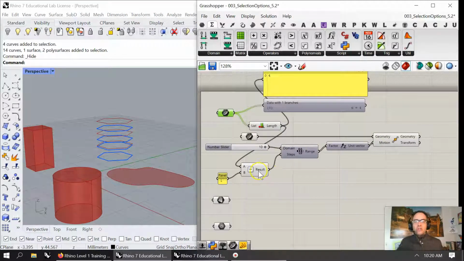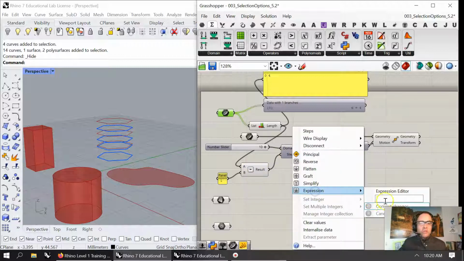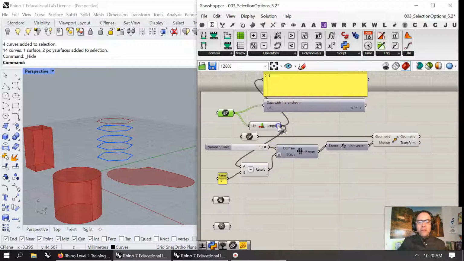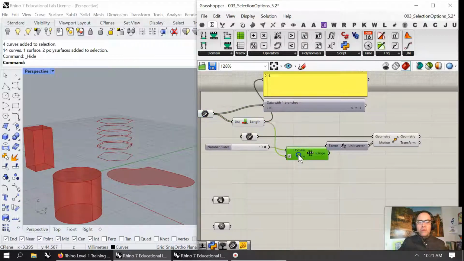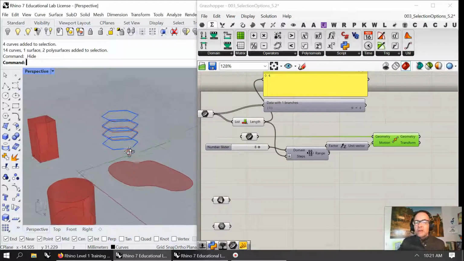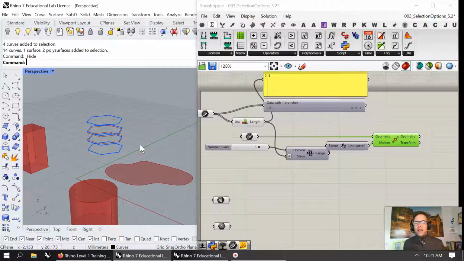And another thing I wanted to show, besides tucking in this minus symbol, you can right-click on the steps, go into Expression, and you can type x as the variable, x-1, and hit Commit. And now you can bypass this and plug this directly in and avoid writing these nodes. And that is critical, what just happened there. What I just did was I actually started my programming within a function of trying to make things work and line this up. And I'm looking at this as a distance, and I'm very close with this, but I still mathematically can't figure it out.